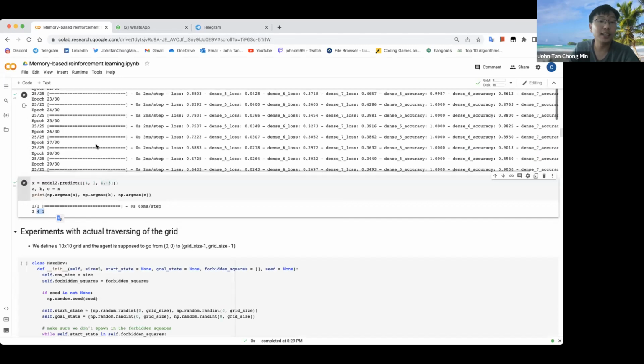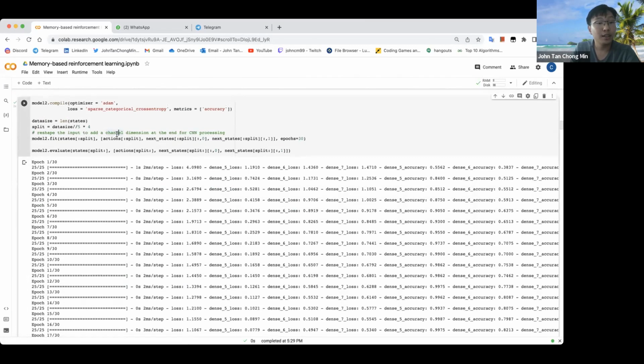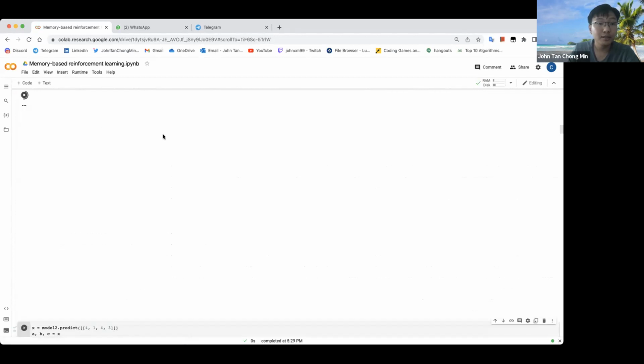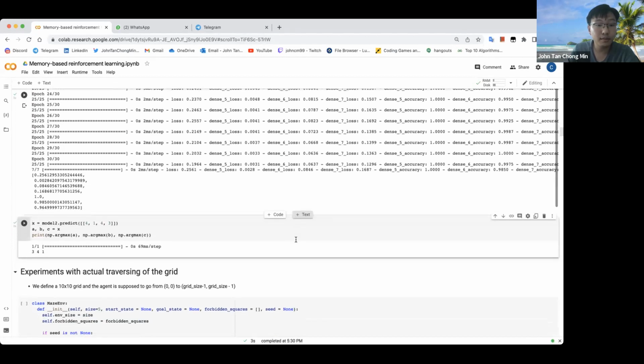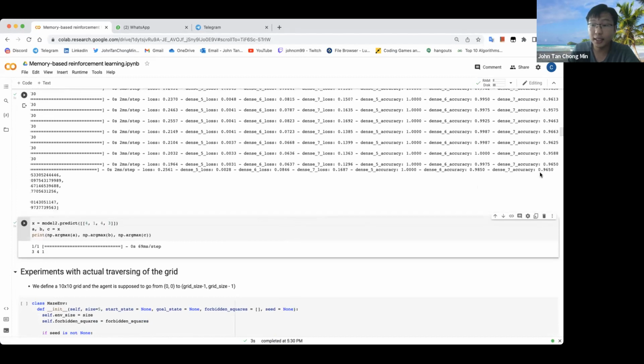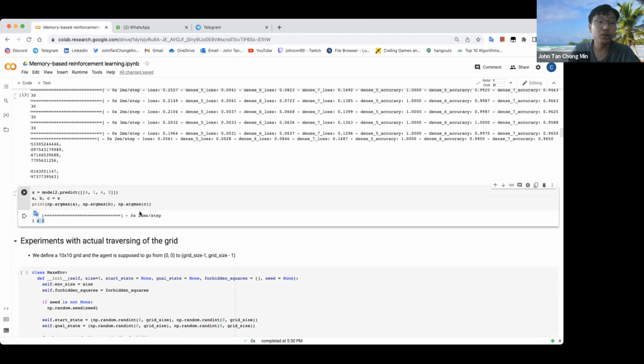You see, you predict wrongly. So if I run for another 30 epochs, probably I can predict again. I guess so. Let's just run another 30 epochs and see whether you can predict accurately. So now it's 98%, 96%. So you can see now it predicts 4-2. So yeah, it takes a while for the next state prediction to be done.